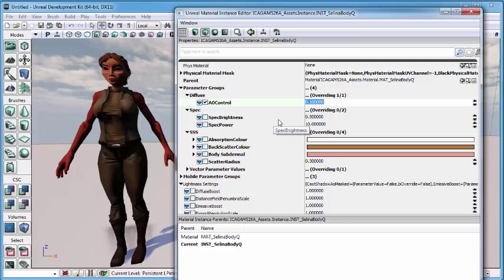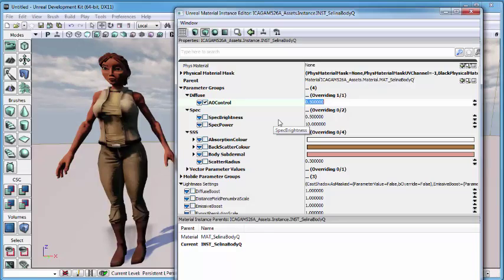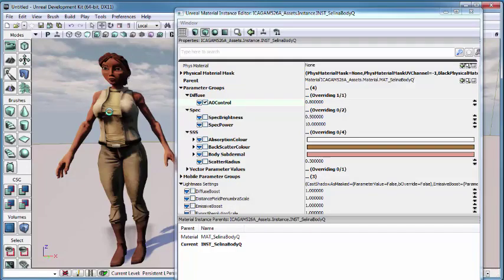And I can even make it darker. So it's up to you with the balance you want to do with the AO. Depends on what sort of look you're going for. So that's what the AO control can do. It can make it brighter and darker within the cracks, which is basically what ambient occlusion is. It's making it darker in cracks. If you were to look at, say, your own clothing, if you had some clothing and you're outside, if you had any folds, you'll notice inside the cracks, the folds are darker. And this is what the AO does. The ambient occlusion gives that darkness effect where it should be, just like in real life.